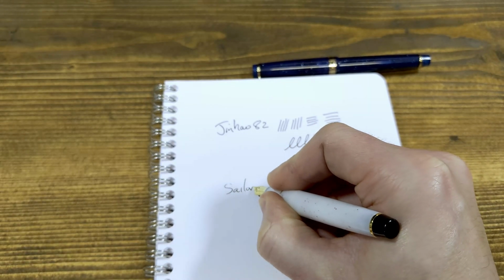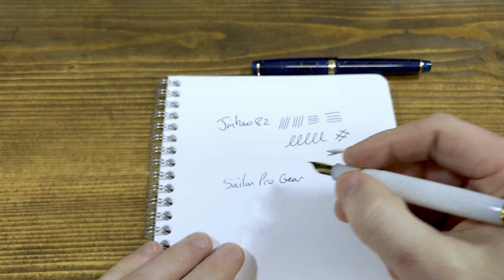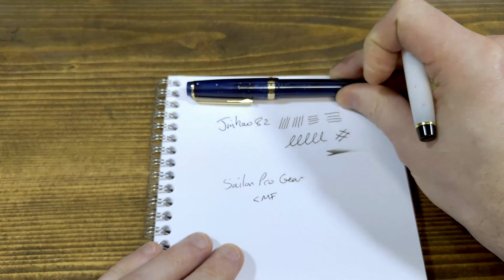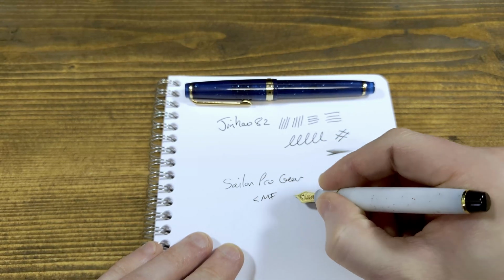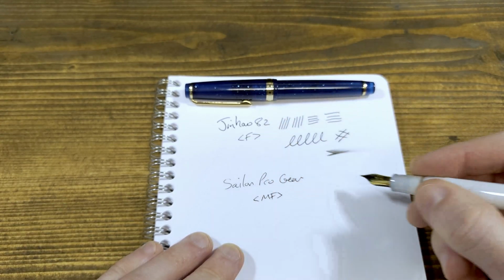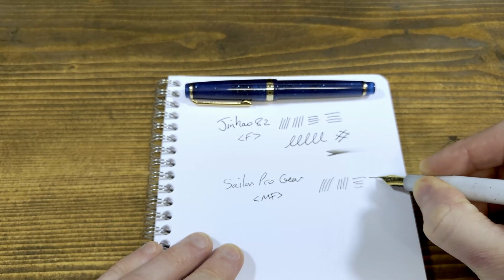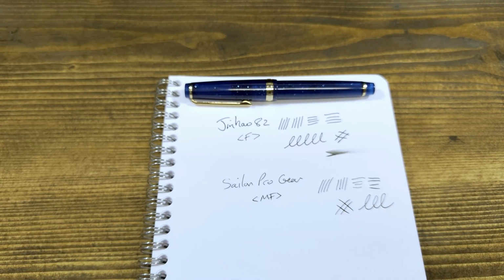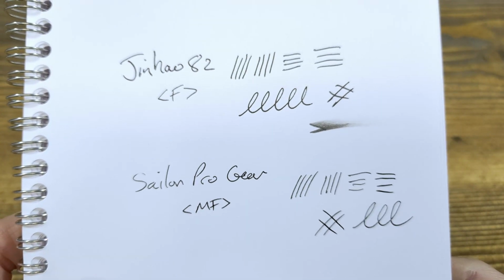Now we've got the Sailor Pro Gear. Now the big difference that we might find with these two is that the Jinhao has just been cleaned and re-inked. So there may be a slight bit of line variation here that's not just the medium fine versus fine. Let me add fine onto that one as well, just for future reference. Some ups, some downs, to the left, to the right, and some squiggles. No skipping, no issues whatsoever, but ultimately no line variation between each of those pens.